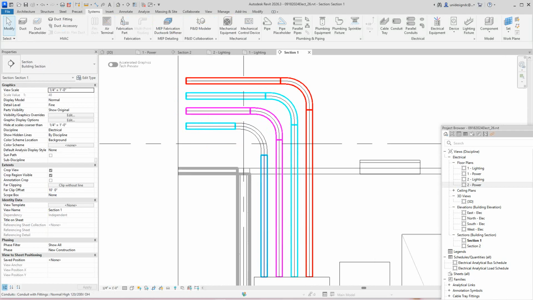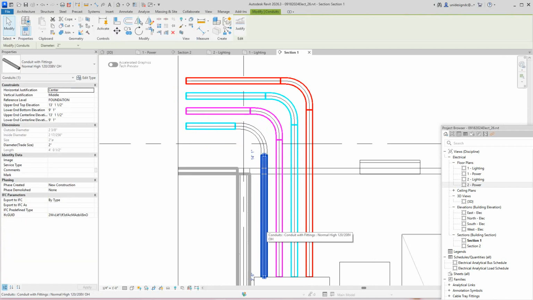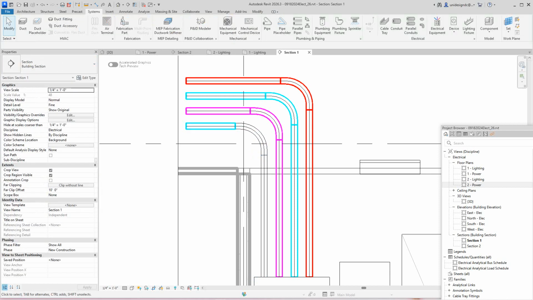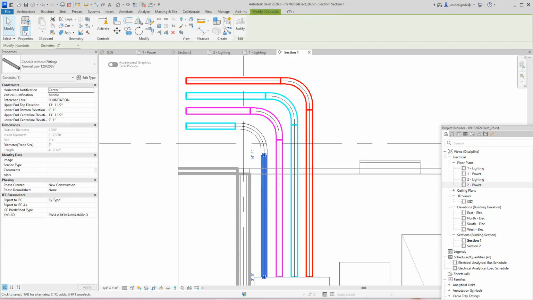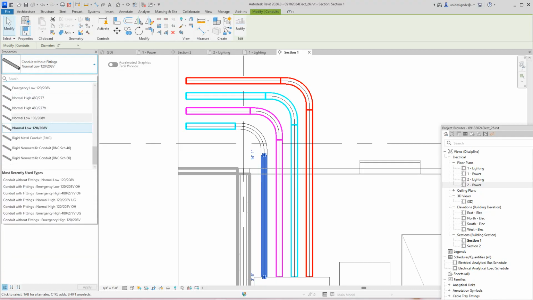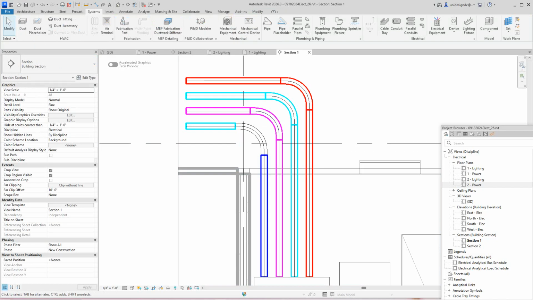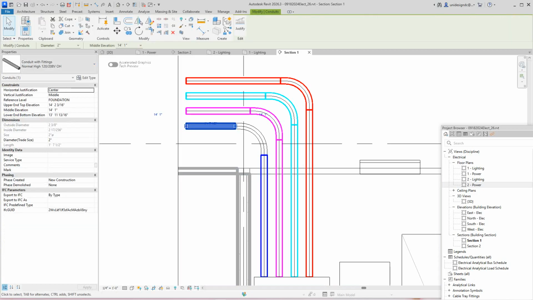We're going to select it, and this is going to be our normal low. We'll select this one here and put normal low. Sorry. This is our normal low. Yep, this is going to be normal low as well.